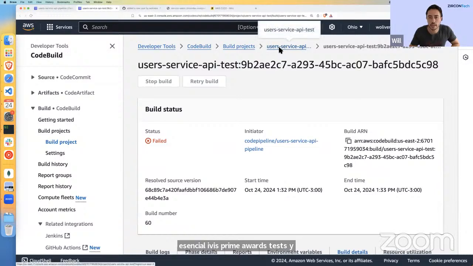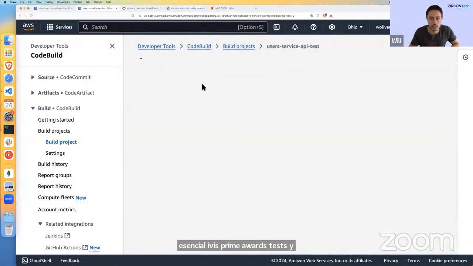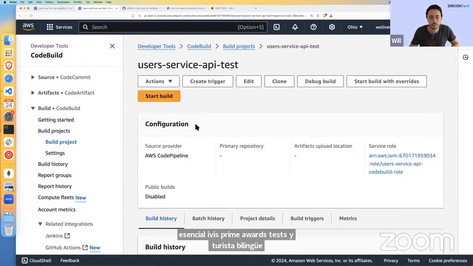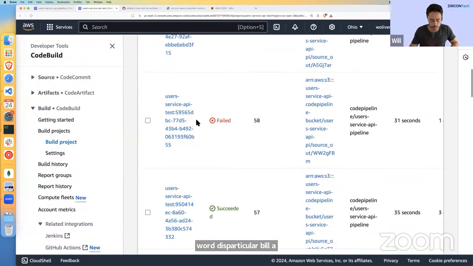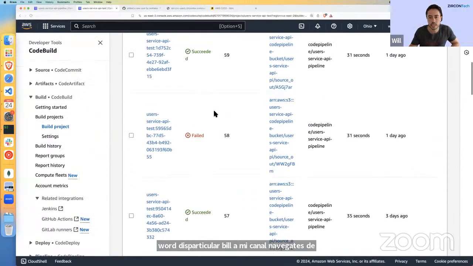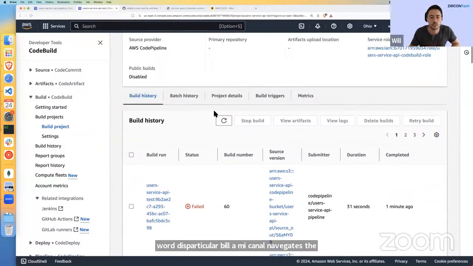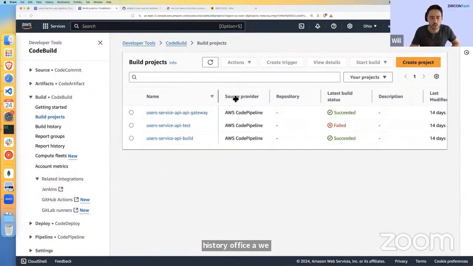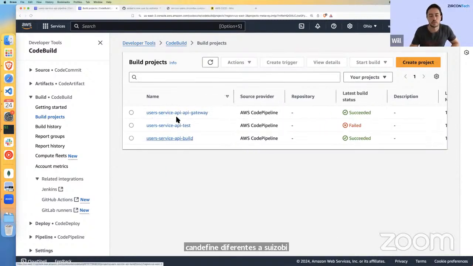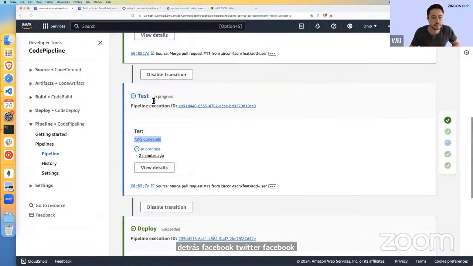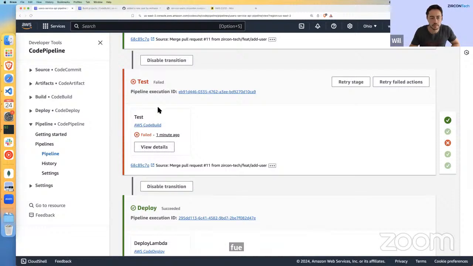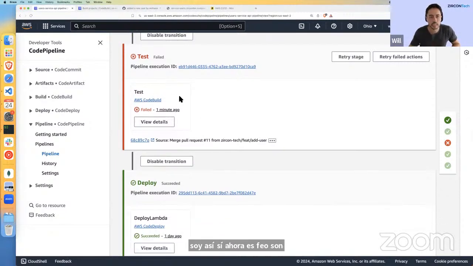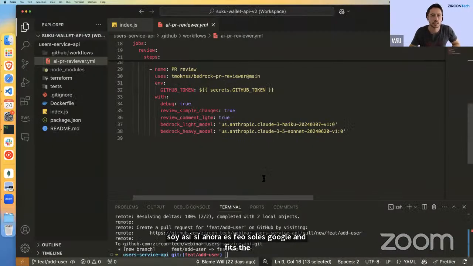We can go back and have the historical set of events for this particular build. And we can navigate the historical events and logs to also be compliant with the history of things that happened. We can define different projects. As we saw, we have a project for the test phase, for the build phase, and also for the post-deploy. So this is a quick overview of CodeBuild. So as you see, our test failed. So let's go ahead and fix this test and push a new change.